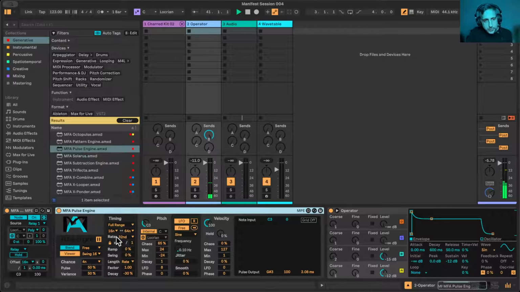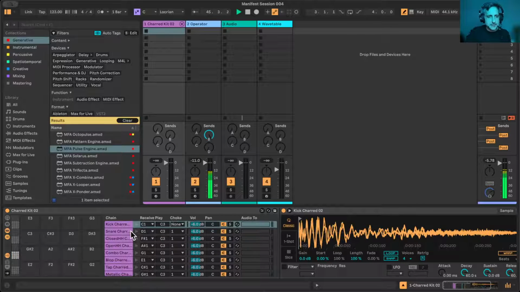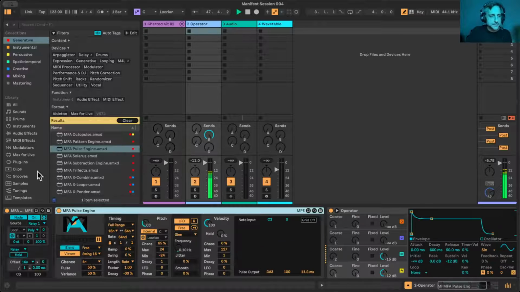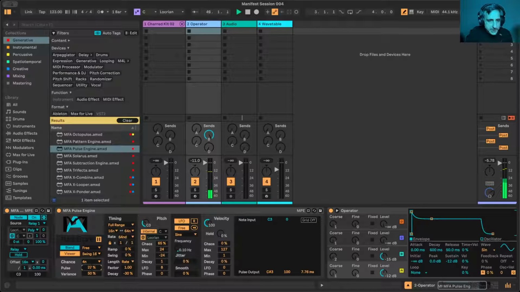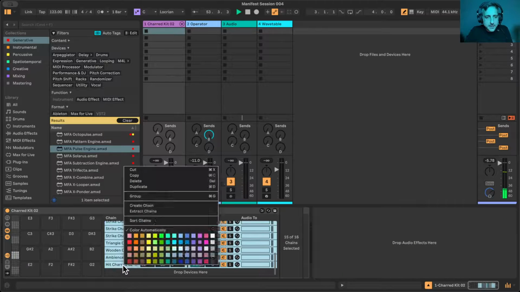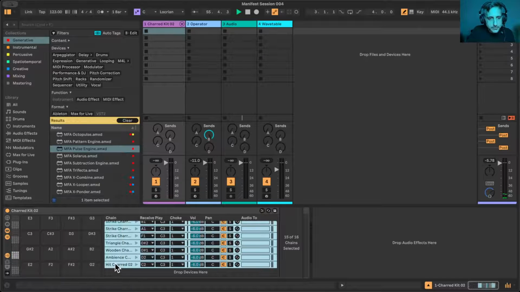It's just randomly switching between pulses in this range, 16th to 64th note. We'll leave it like that for now, but so I have this charred kit here, and I don't know, it sounded kind of EDM appropriate. I'm going to bring the pulse chants down so we're not hearing those so often. And to create a beat on the kit here, I thought it could be cool to use the octopulse.